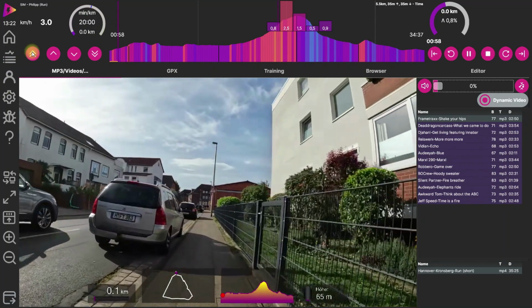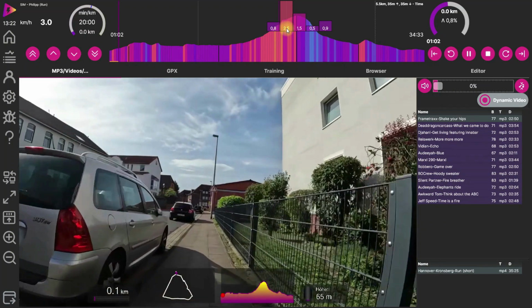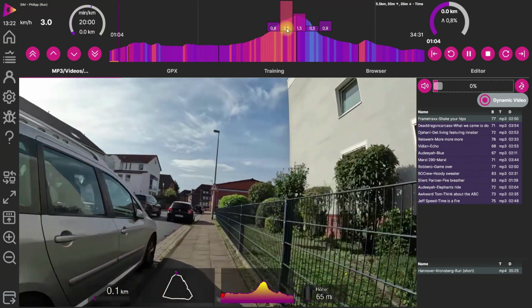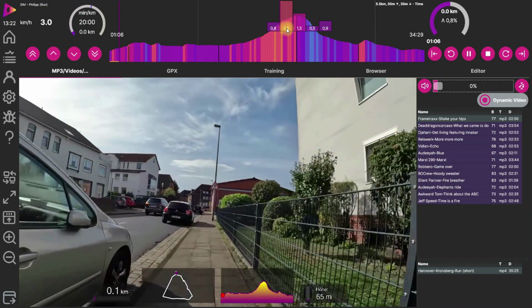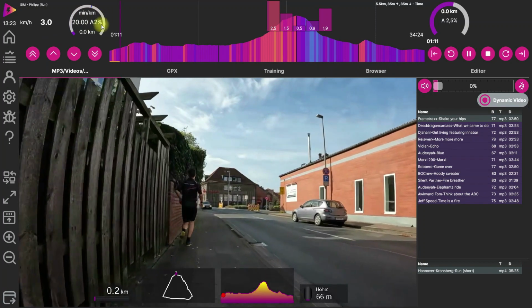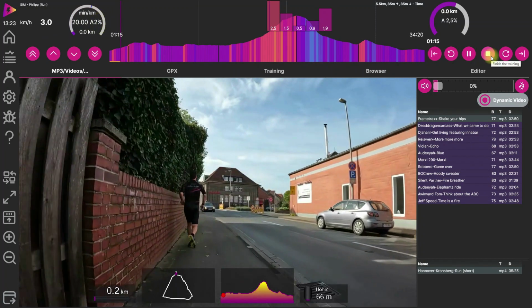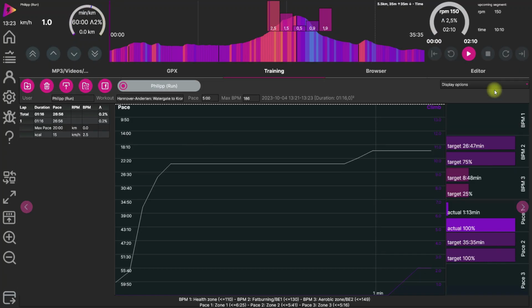I need to increase the speed a little bit, and then I reach in some seconds this next slope. Yeah, and here we are. Now we see, yeah, it's 2%. Yeah, that's it. So such virtual courses are also possible.